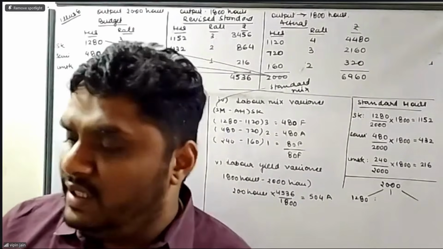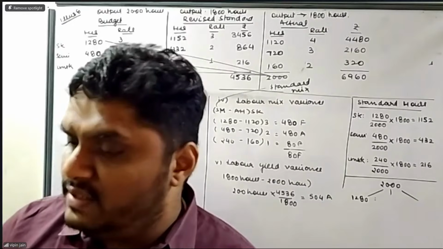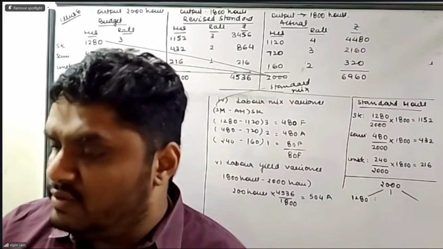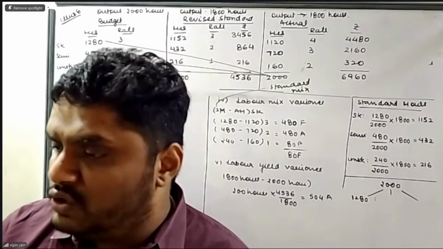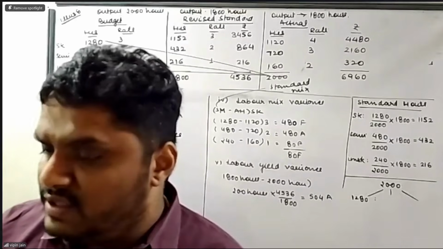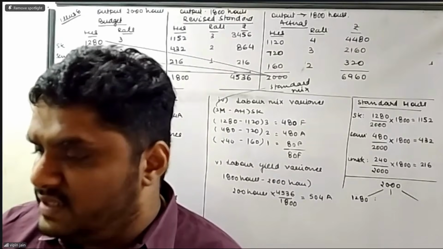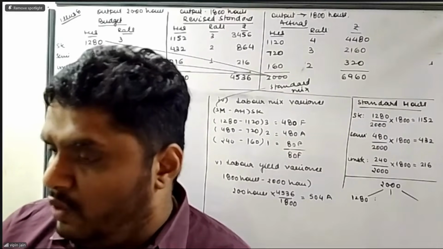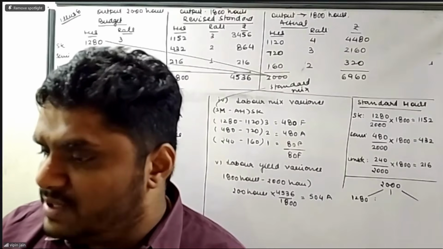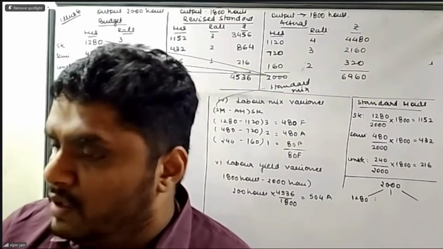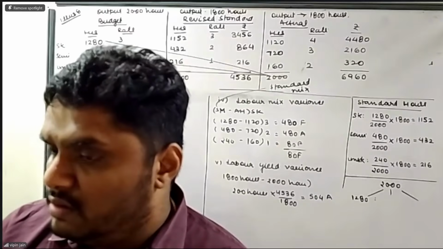Because I'm done with material and labor variances, I'll be starting now with fixed overhead variances. So before starting with fixed overhead, I just want you guys to be thorough with all these parts, because the concepts are new in fixed overhead variances. Anyone with any doubts or queries? I hope you guys are feeling better with the concepts now. I've discussed so many questions of material and labor. The concepts are the same now.